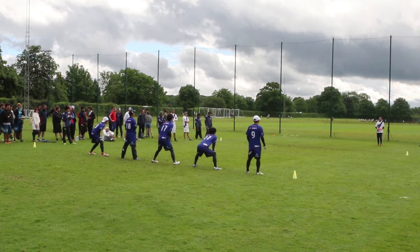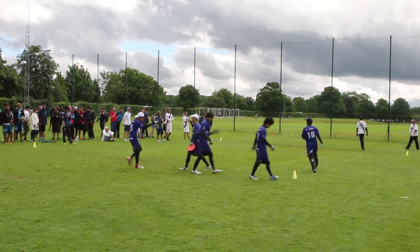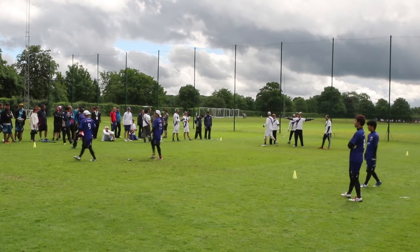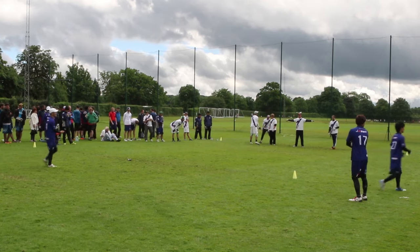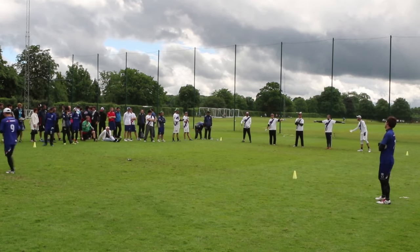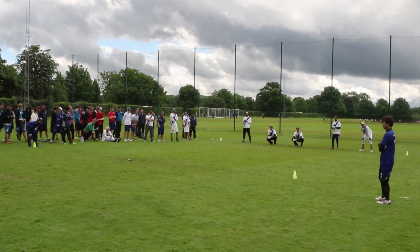So Mike Banghart has a number of different good shots. Looks like he's looking to do a backhand. Straight power shot, tries to hit the end man. Typically the end man is one of the weaker players. You want to usually have your top players more in the middle because it's a higher probability that people would hit that person. In this instance, they hit the outside hand. Good strategy to hit someone's outside hand, because if it sprays away, it's very difficult for the rest of the team to get over to it and help them. In this case, he didn't need help. He just caught it straight on himself.